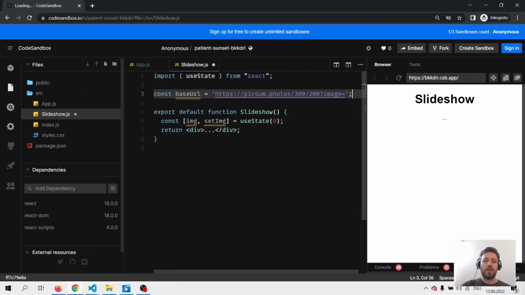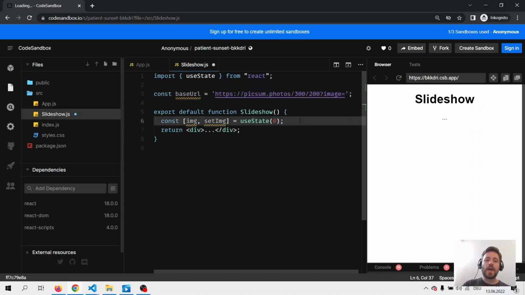Pixum.photos is actually a service that provides some photos, in this case with resolution 300 by 200, and I can choose my own image ID by appending the corresponding value here.